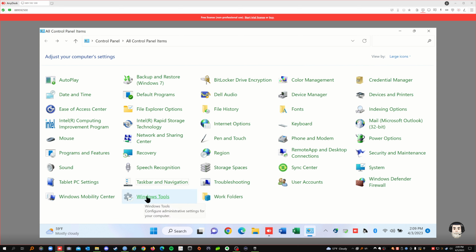Okay, Windows Tools. Configure, you don't need this. You're never going to go in there. I do not recommend you going in there because you mess up the settings on it. That's why I'm not going to teach you. It's not important.